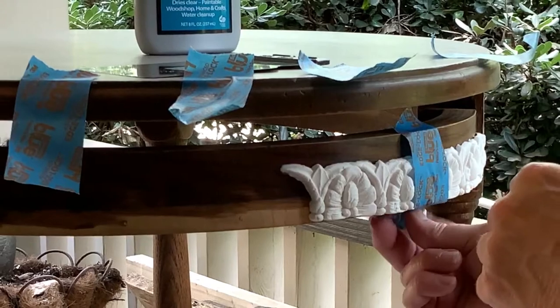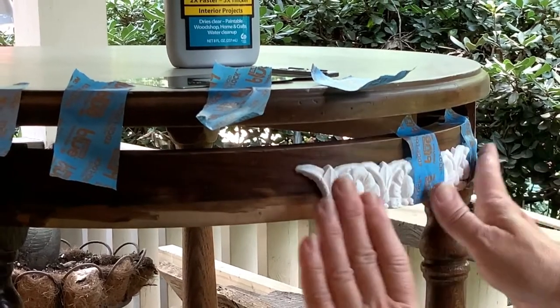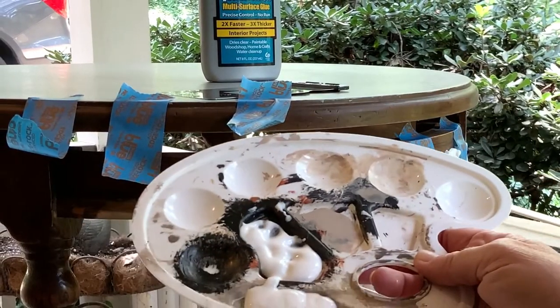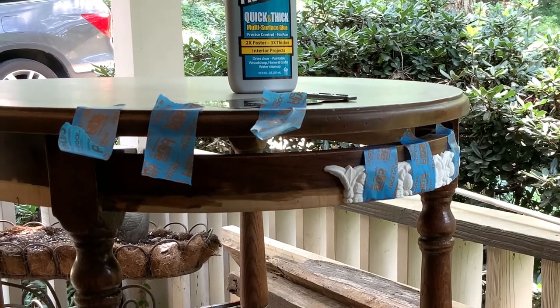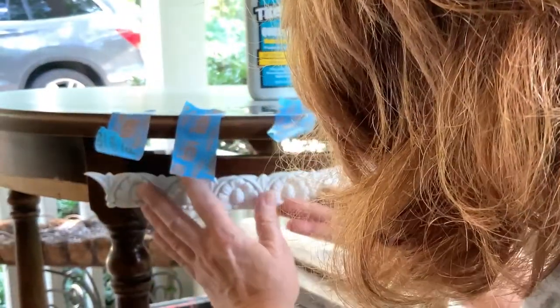So I'm just gonna carefully add some painter's tape here to hold the molds in place while they dry. Now I like to squirt the glue out onto my little paint palette here and use a paint brush to actually brush the glue on. But before I do this next section, I'm gonna measure. And I'm going to use my little Japan scraper here to cut.